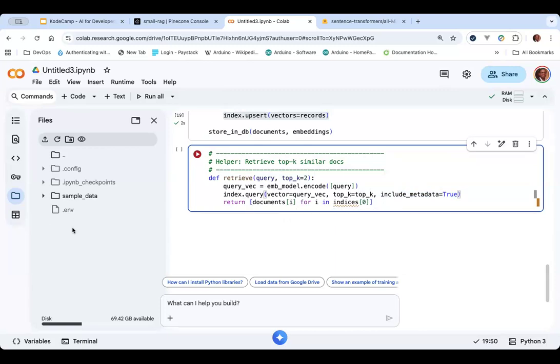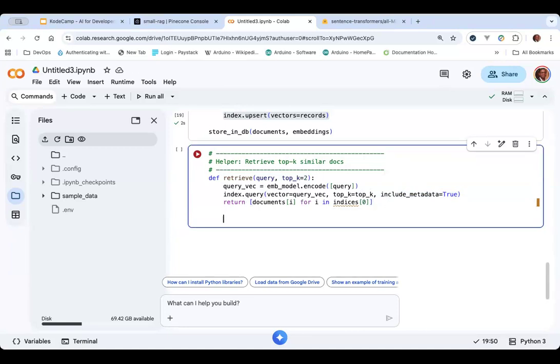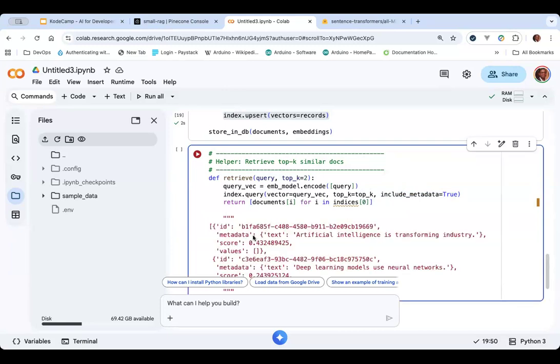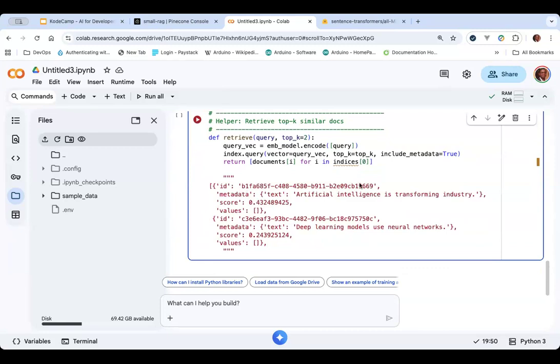With that, what you get back looks somewhat like this. We have to do a bit of cleaning on it. You get an ID, which is a UUID, you get the metadata, and then you get a score.